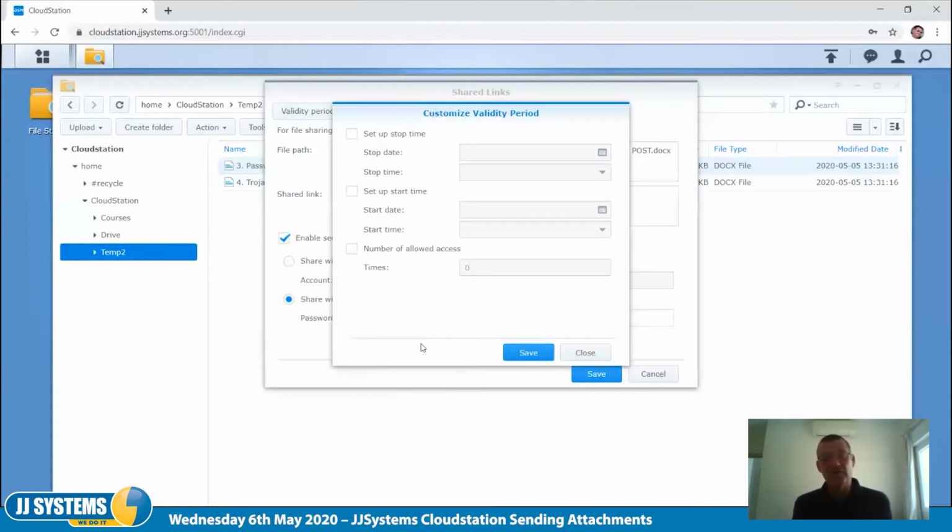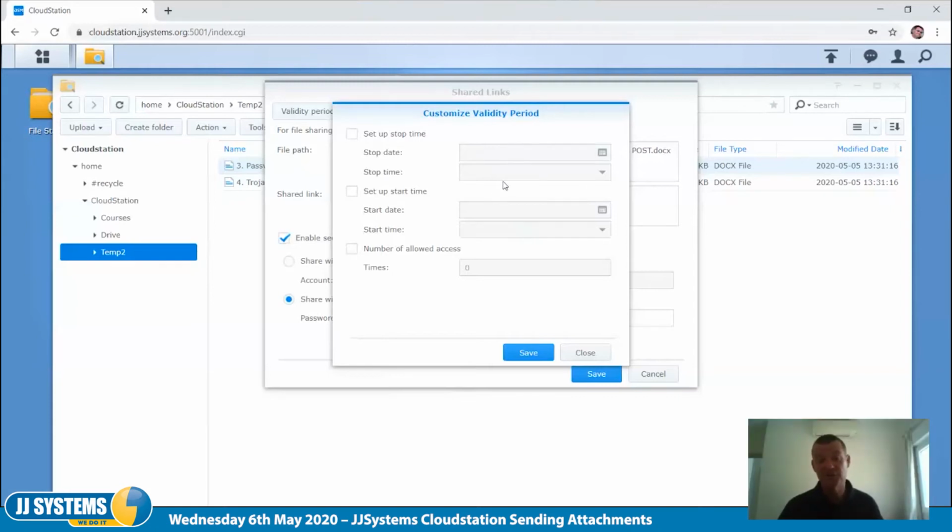Now, the reason you might want to do this is to crack down a little bit more on the security. It could be that you don't want someone to have these on Friday. You say, well, this folder full of information will be available for downloading on Friday, so you just change the start time and say it's not available until Friday. Or you could say these account statements are available next month or this time next week, and I don't want people downloading again because of the standard stuff. And then you can add a stop time and say stop it at the end of the month.